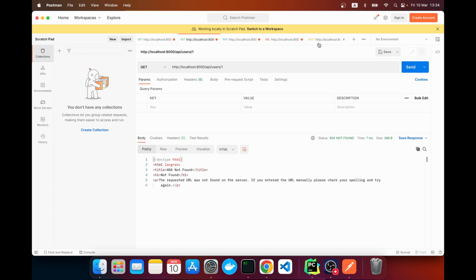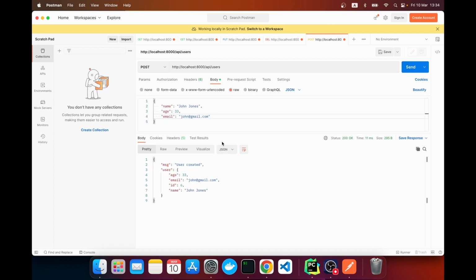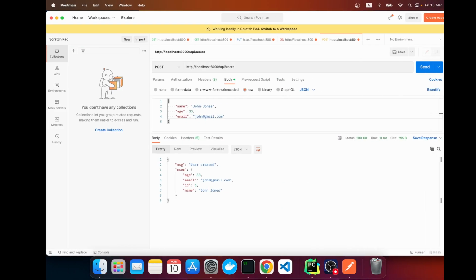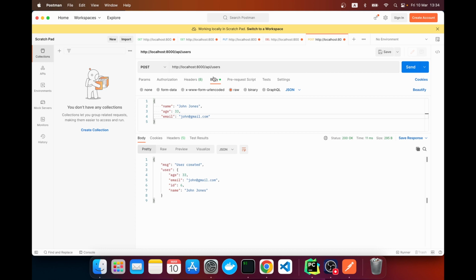Now, for creating a user, we got a response of 200. Normally though, we should get a 201. So what we're going to do here is pass a second value here, and we're going to say 201, and this should theoretically fix it. So I'm going to go and create another user.